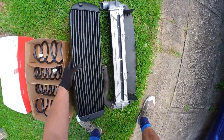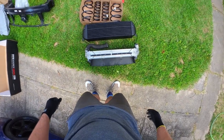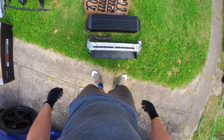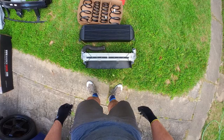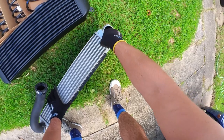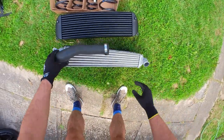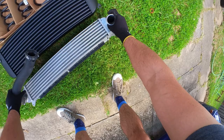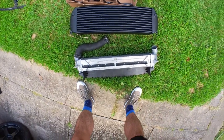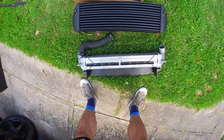A lot more airflow going through there and a lot better cooling capabilities. I think this customer is going to be very happy — all the others we've installed, customers have loved them and they've always made a decent chunk of extra power. Especially in the top end, the extra airflow makes a big difference. The stock one — you can hopefully see in there — is very squashed, you can barely get two fingers through it. These outlets and inlets are no better either; it's a massive restriction to airflow in the upper RPM. You're definitely seeing a lot more power gain at the top of the RPM range, plus the benefit of the extra cooling from the core keeping inlet temps down, which really helps making extra power especially in the Australian summer.